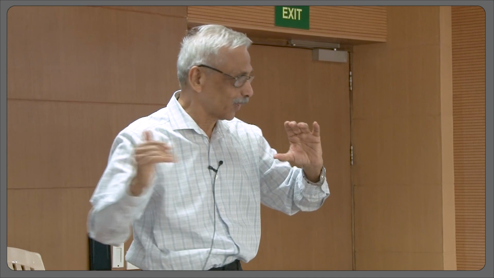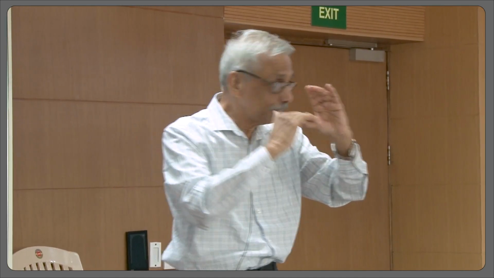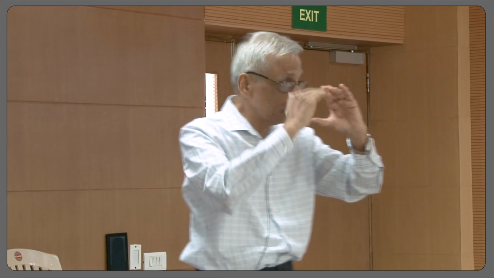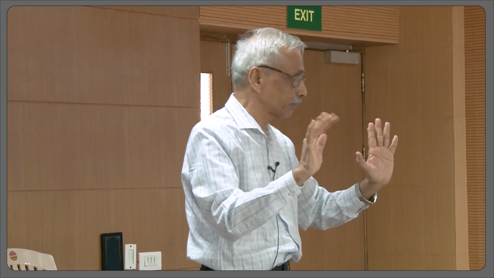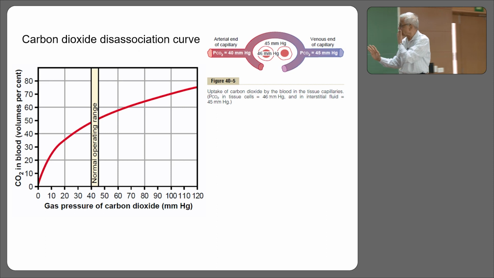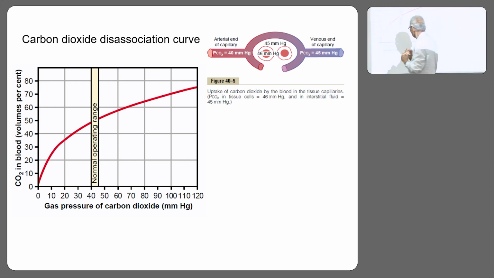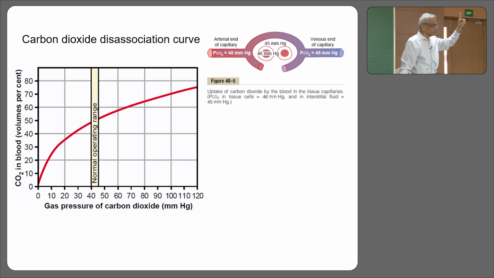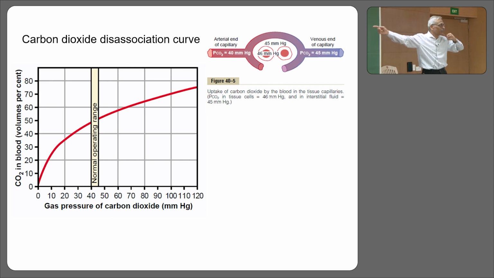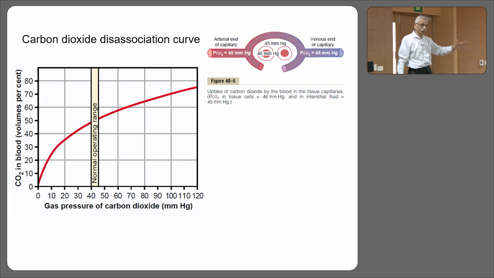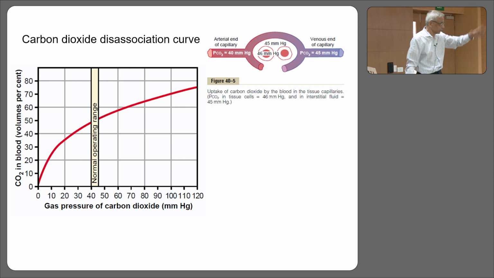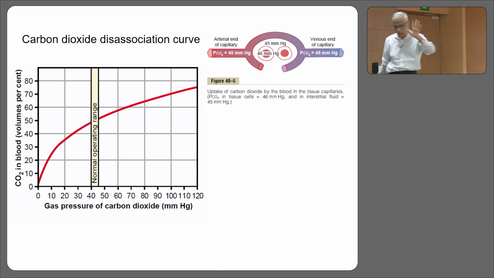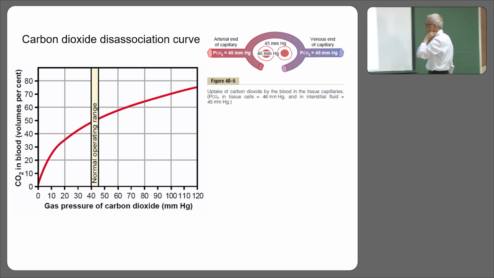Just as oxygen was 20 in the lungs and 15 in the tissue, you are in that range. Of course, there is some margin, but you are in that range. Are you with me so far? Good. So, where are we? We had the oxygen dissociation curve, and now we have a carbon dioxide dissociation curve. It picks up carbon dioxide in the tissues and gives it up in the lungs, and we have seen how much: 4 ml per 100 ml of blood every time.